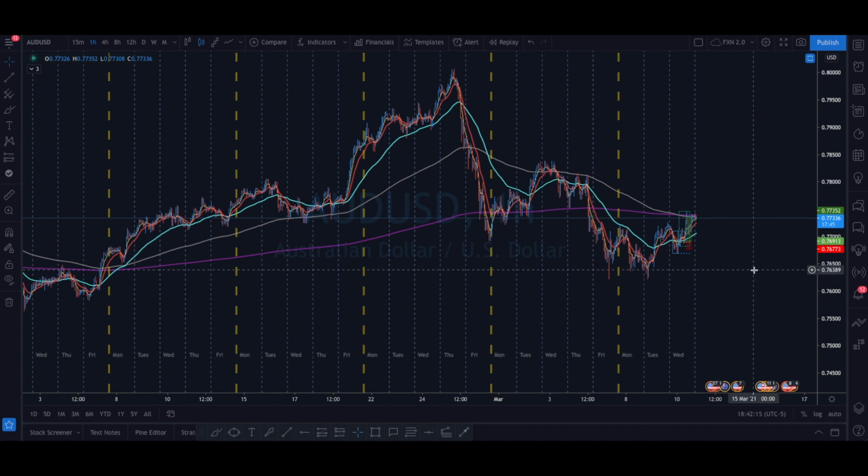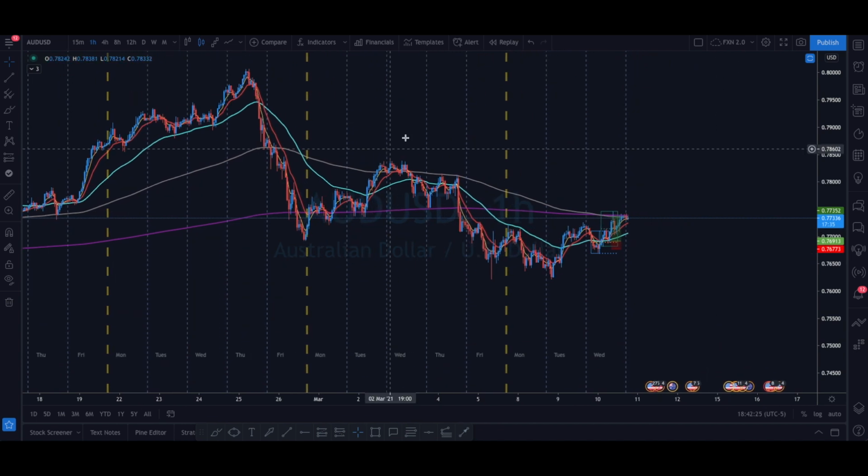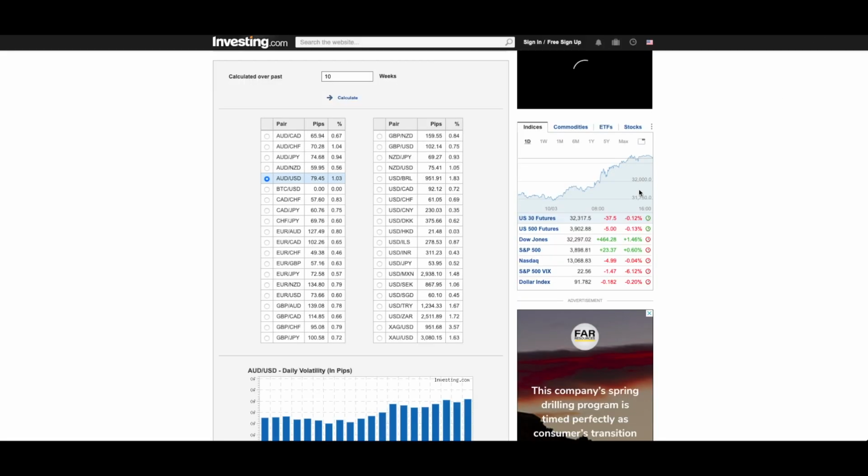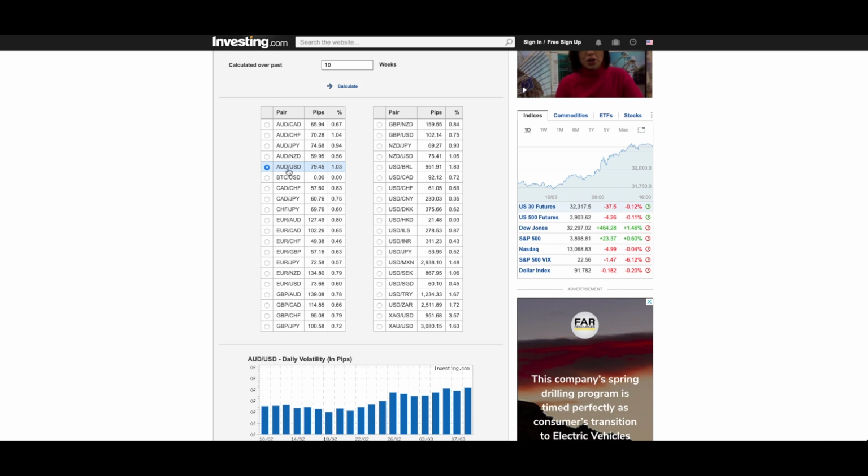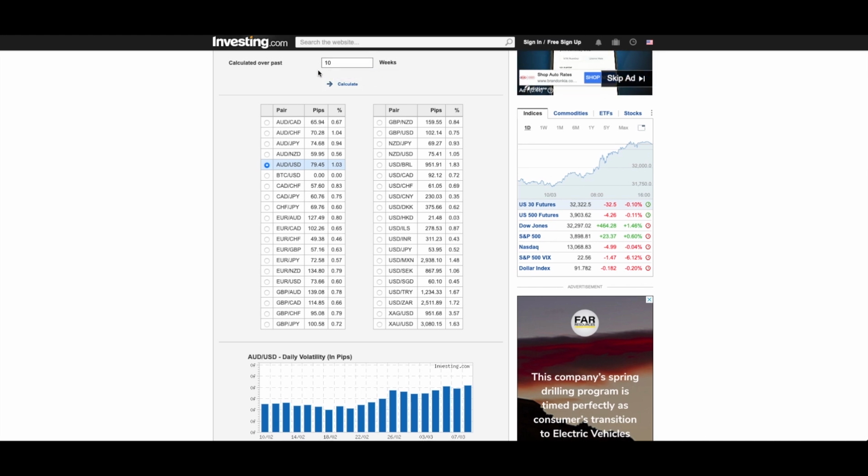Cool thing that we have is we have it on our app. So on our FXN app, we have an actual table that tells you the daily averages for the most major pairs. And if we just go to this website here, we can get the data that we need for AUD USD, which is here. And it's about 79 pips or so, average per day the last 10 weeks. These numbers you can change. Obviously, you can go back 10, 14, 20, whatever weeks you want. I leave it as it normally comes, which is 10, and that'll give me a pretty good average.